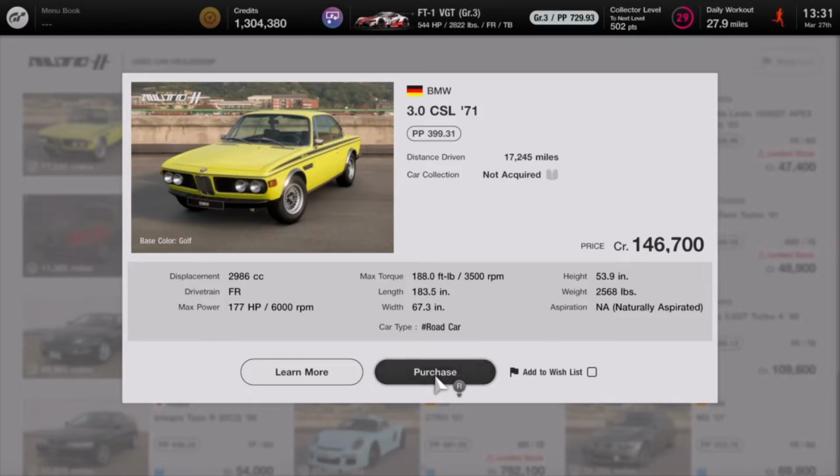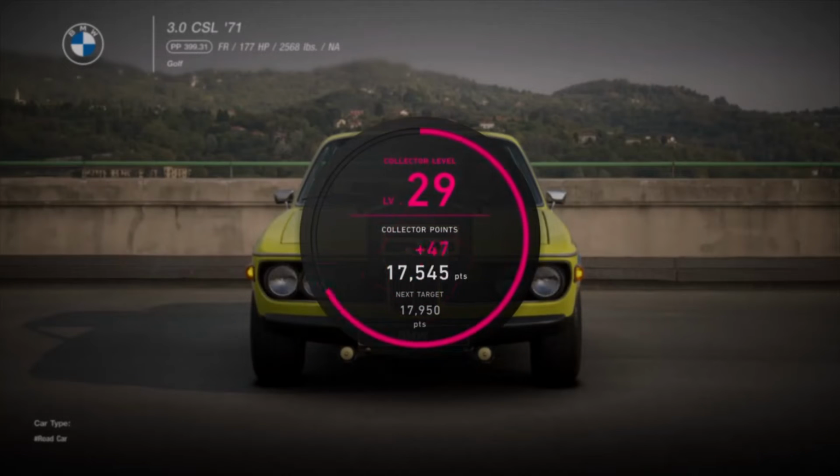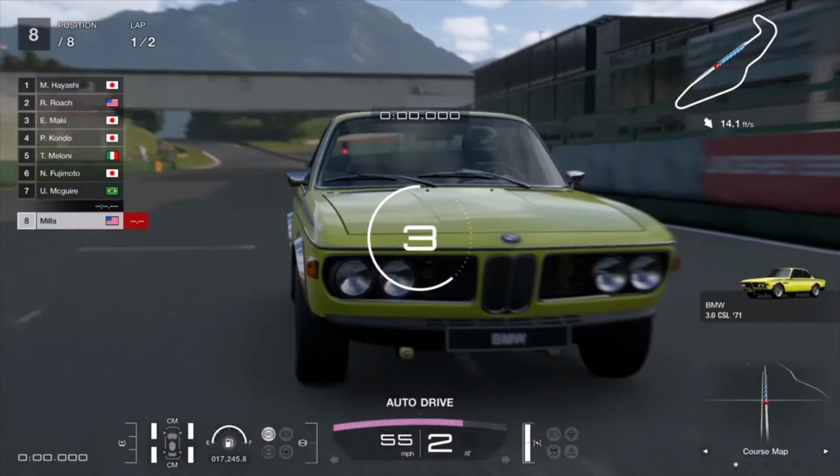Final car we're going to look at today is a little 3-liter BMW from 1971. This car is by no means low tier trash, but it is old, so it's got a whole lot of body roll. You have to really baby the brakes. The handling just isn't the same. But as you can tell, back in its time, this was a fun ass car.